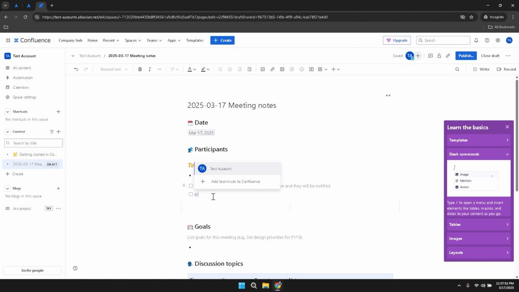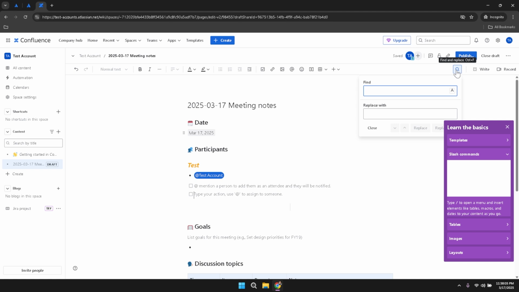The inclusion of emojis further adds a layer of personalization, allowing you to convey tone or sentiment in a visually engaging manner without the need for excessive text. On the right-hand side of the editor interface, a set of additional controls is provided to streamline your work process. Right there, you are given the ability to search within the document, write directly into a designated area, and even record voice notes if needed.